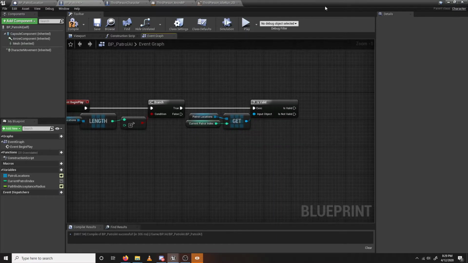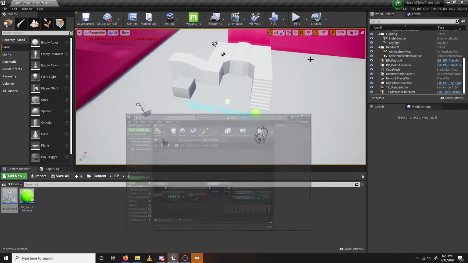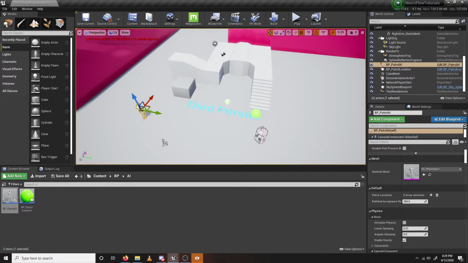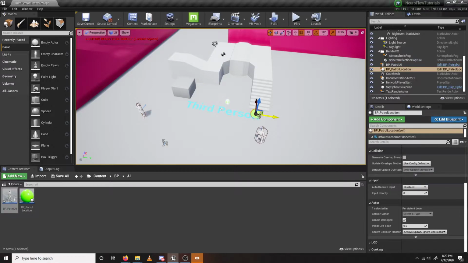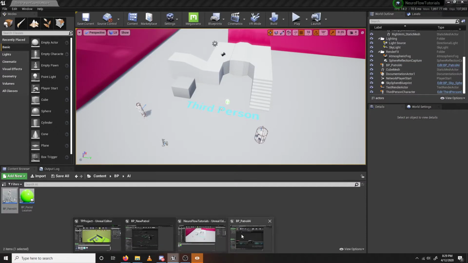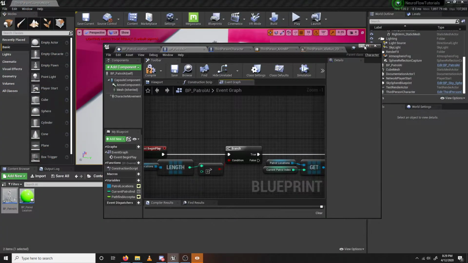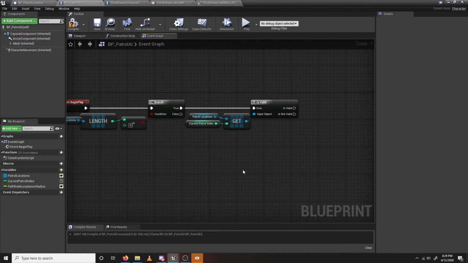The only possibility, if it's not a valid location, is something like this. If I click on this guy and I add an element, you see it says none. If I click on one and then I do it again, 0 here would be a valid location, but if we hit index 1, it would return is not valid. So we're going to remove both of these. We're also going to remove this guy for now. And come back here. Perfect.